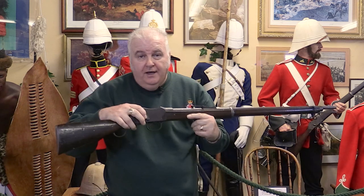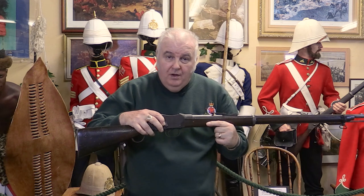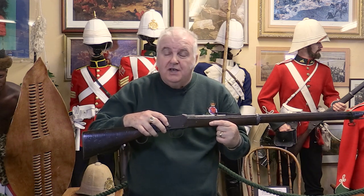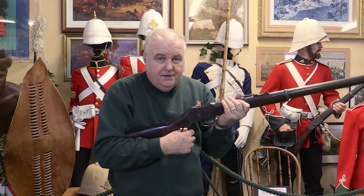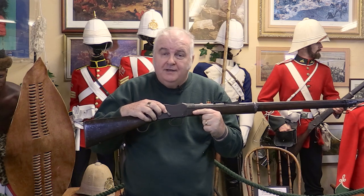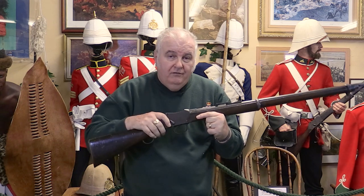The tier on the side, this is the only safety mechanism on this weapon. At 12 o'clock, it is unloaded. When you load it, it goes to 11 o'clock. And that tells you if the weapon is live or not.